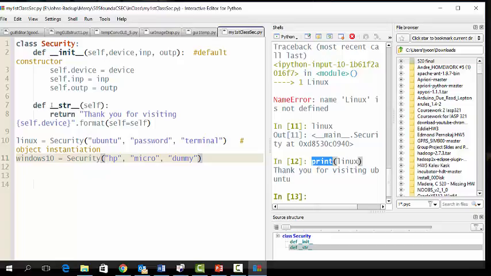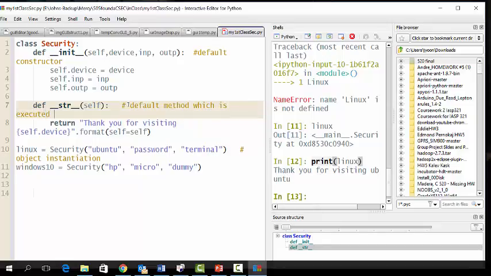because I defined this default method, which is executed when an object is called. Okay? Look at the comments.